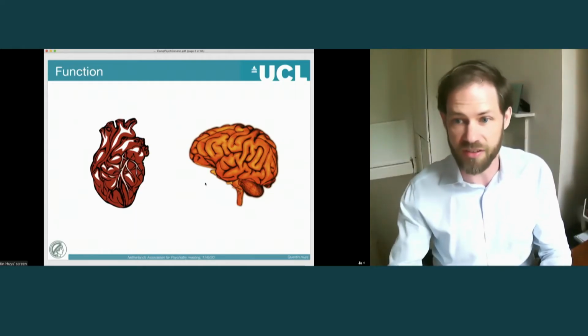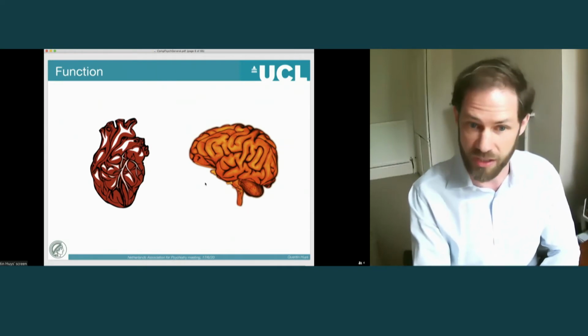Computational tools for precision psychiatry. Why is it that we want to throw something like math at something like emotions? Well, the main motivation behind that is function. If we want to understand the symptoms that arise when an organ is ill, we need to take into account what the function of that organ is. For instance, it's hard to understand why shortness of breath arises when you have heart failure, unless you understand that the heart pumps blood. The main function of the heart is to pump. The main function of the brain is to compute, to assimilate information, to process it, to learn it, and to change how it processes this information as a function of the information it's been exposed to in the past.